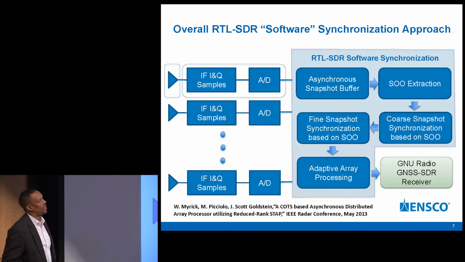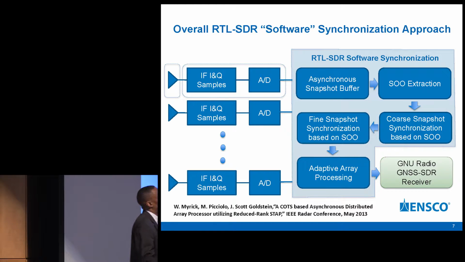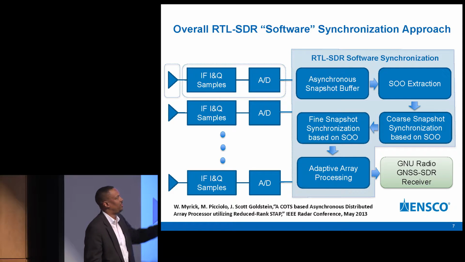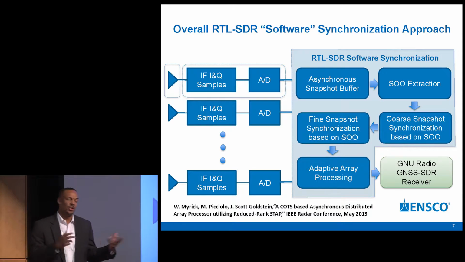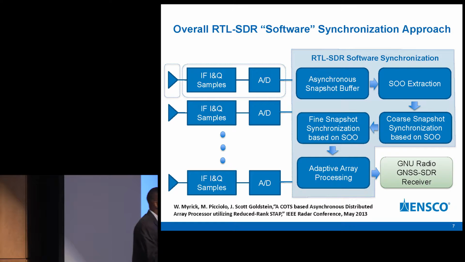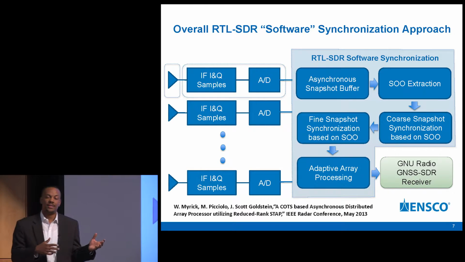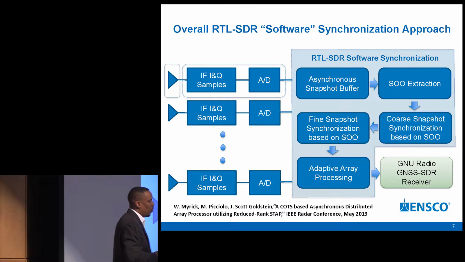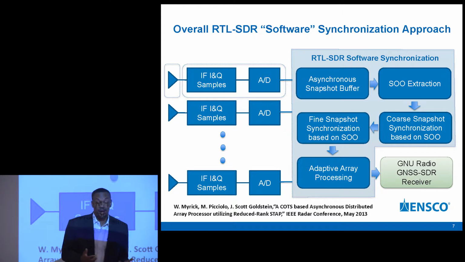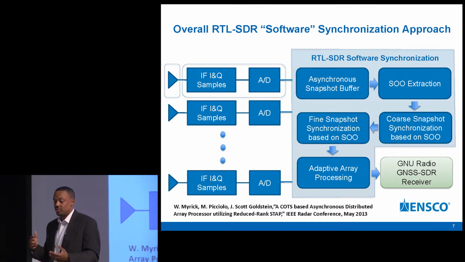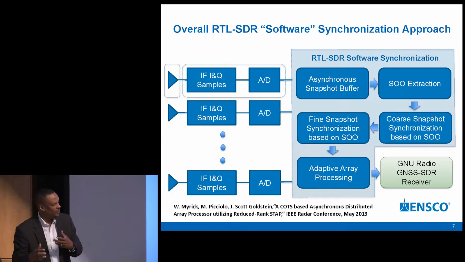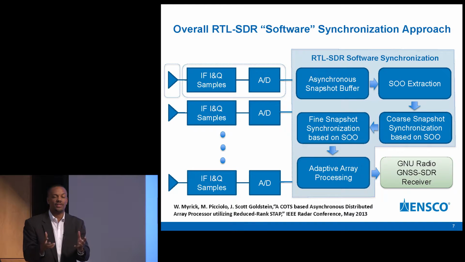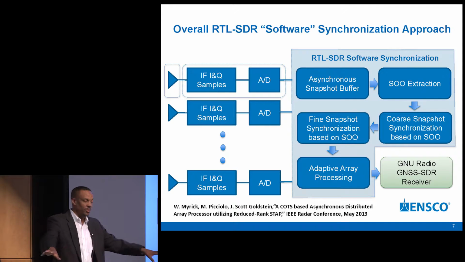And so we came up with this construct of having a signal of opportunity. If I have asynchronous snapshots that go into the buffer, first doing a coarse synchronization extraction, and then doing a fine synchronization extraction. And it pretty much parallels what you would normally do within a GPS receiver. It's just that I'm using the SOOP as my signal to try to do that. And so I said, well, before I even go down the road of SOOPs, what is the best signal that I could use to actually test whether or not I'm doing well and to help people understand what the concept is in terms of being able to synchronize with these distributed nodes.